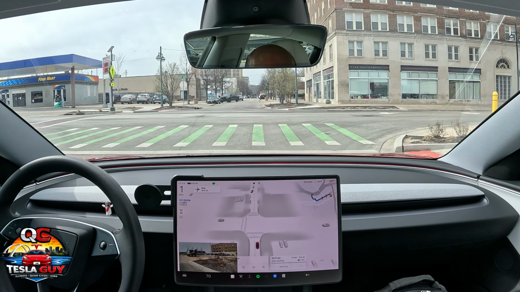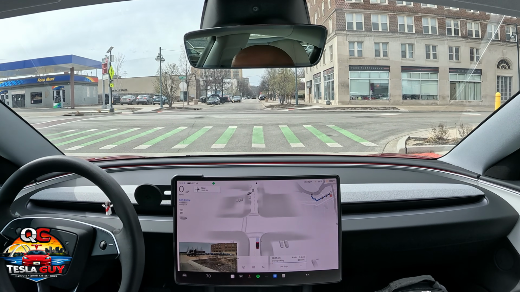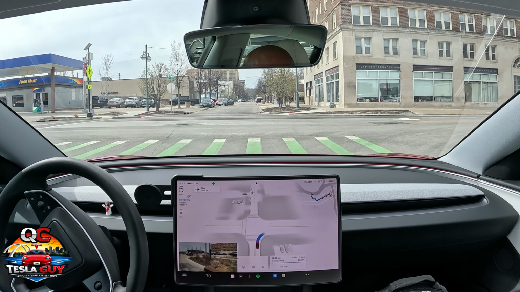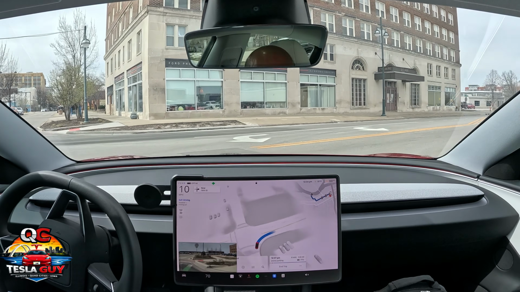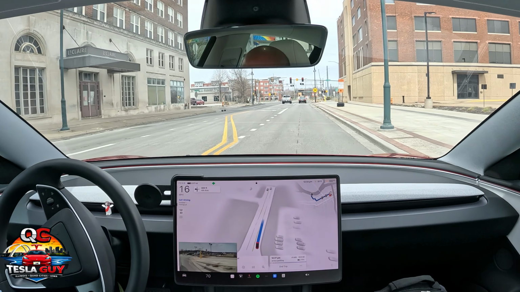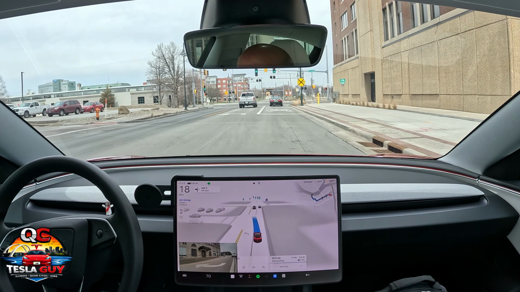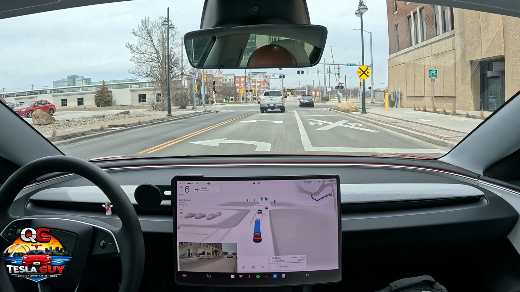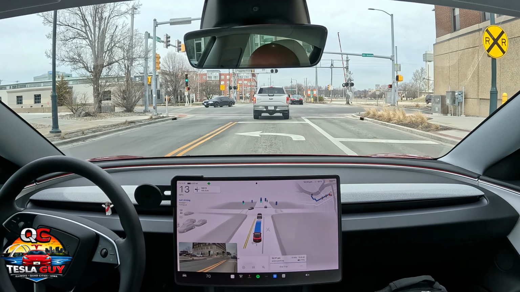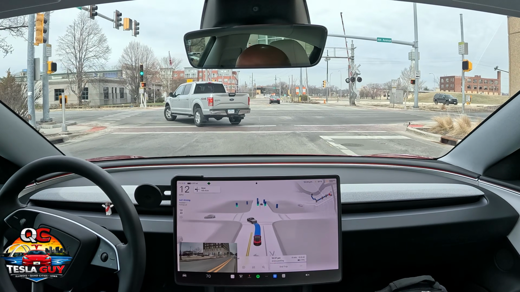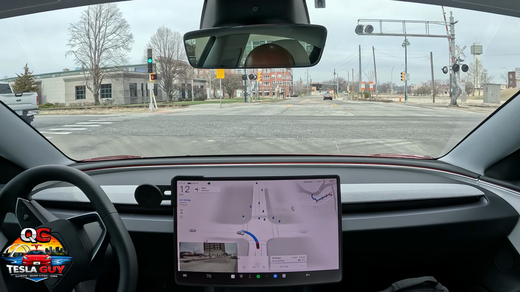Now, that little warning was because I was looking at my camera, and all we were doing was driving through the parking lot, but it was trying to adjust for whatever I was looking at. So it was basically giving me a warning that I need to look at the screen. So that's a good thing as well. It's like a safety measure just to make sure that you realize you're still really the supervisor of this vehicle.